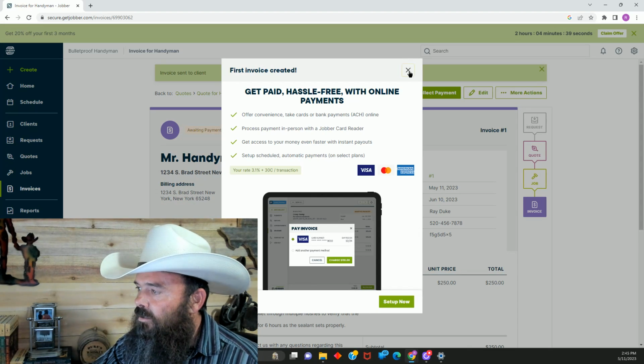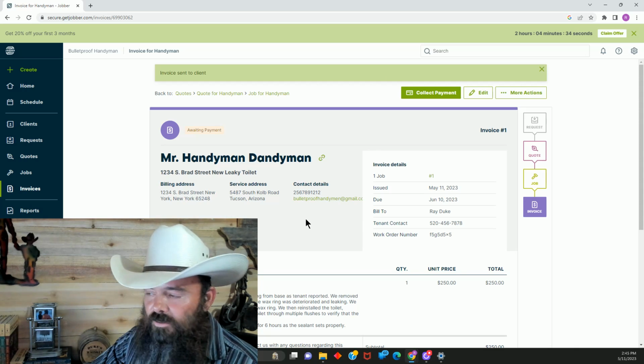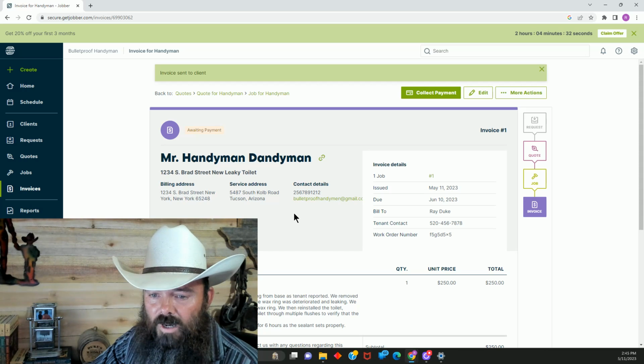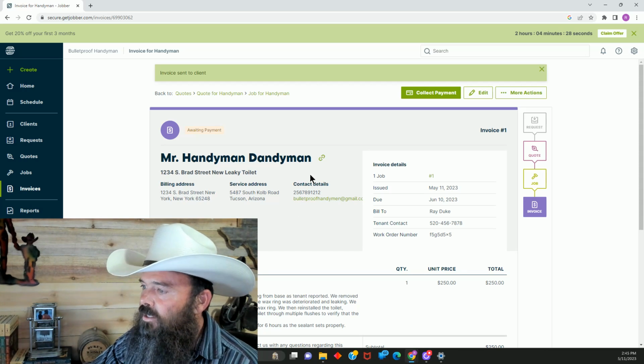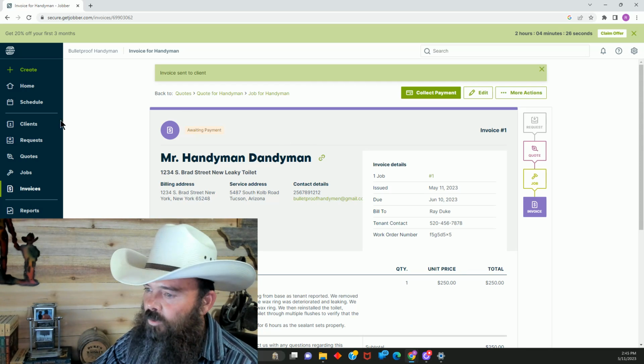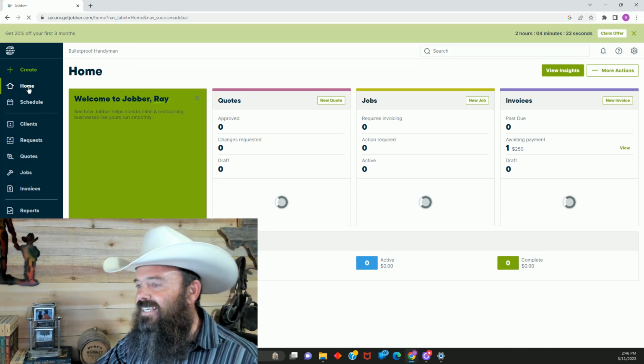Go ahead and close that out. So, you sent your email. Now it's been invoiced. So, let's say you have direct deposit set up and they went ahead and paid you. Once they've gone ahead and paid you, you come back in here and open up this invoice. In fact, let's go home, just so we're not at the easy part.